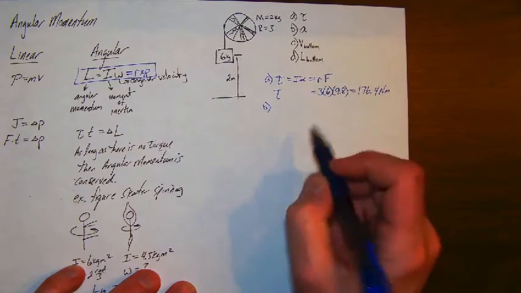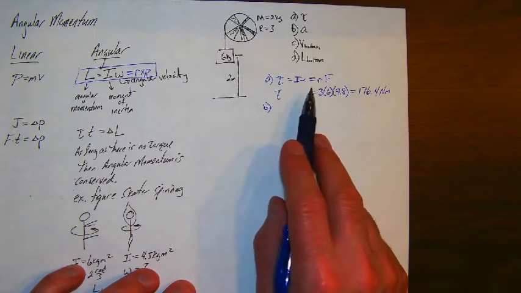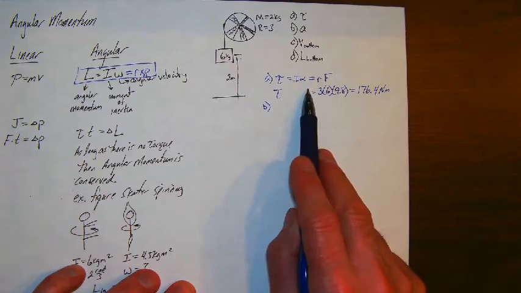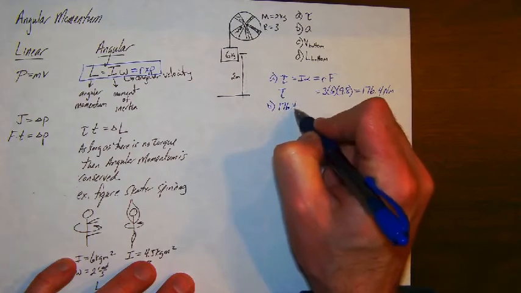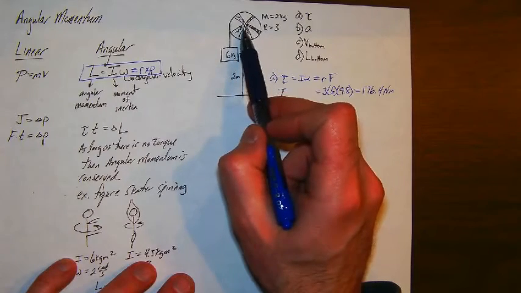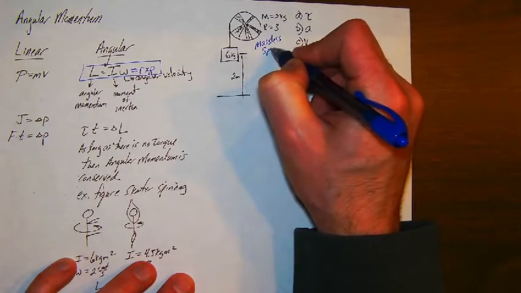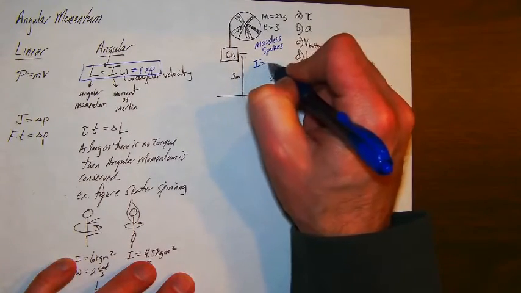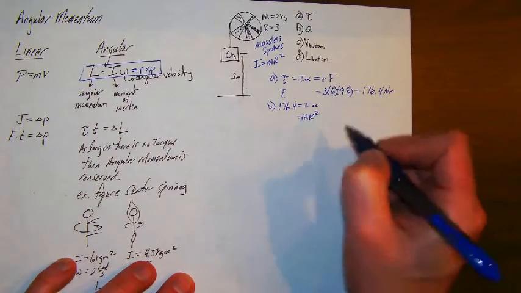Part B. Now in part B, I want to find out what the linear acceleration is. Well, because this equation has angular acceleration, then I could really bring down the rest of this. This could have been combined into one part where we just put these two equal, but it wasn't. So here we go. I can say that 176.4 is equal to I alpha. Now, because this is a pulley, we're going to say that these are massless spokes. That means all of the weight is on the outside, and if that's the case, then our moment of inertia has to be equal to mr squared.